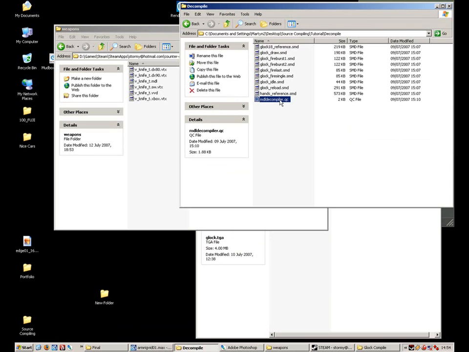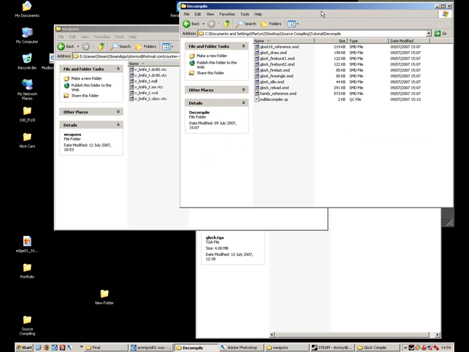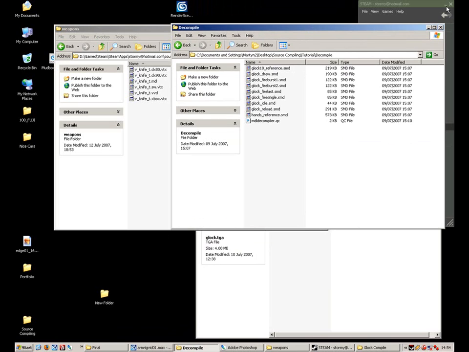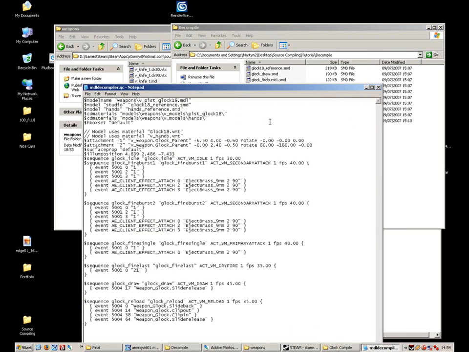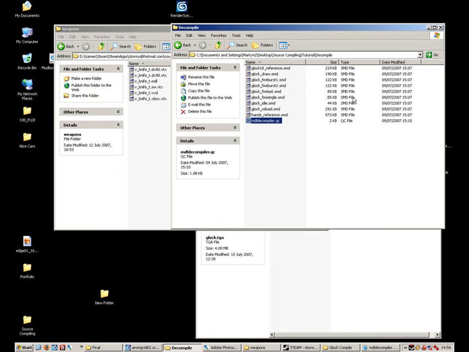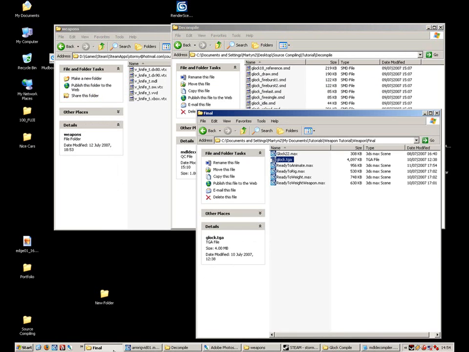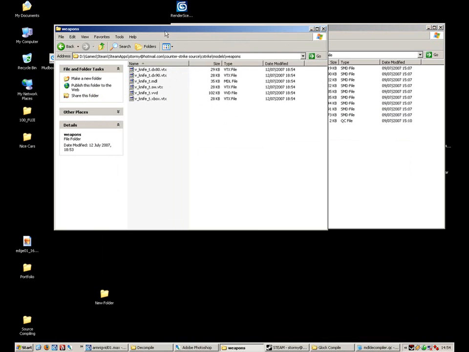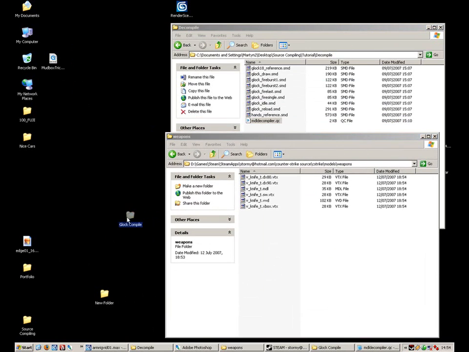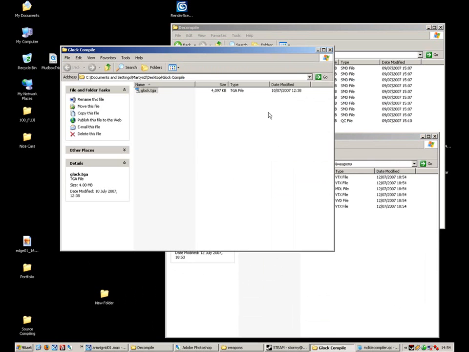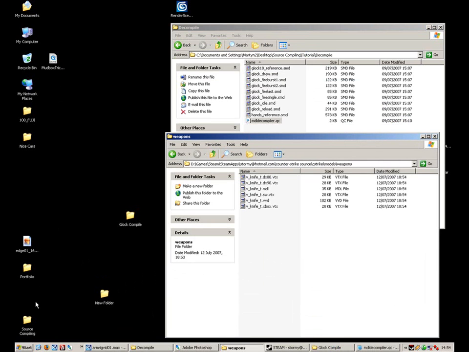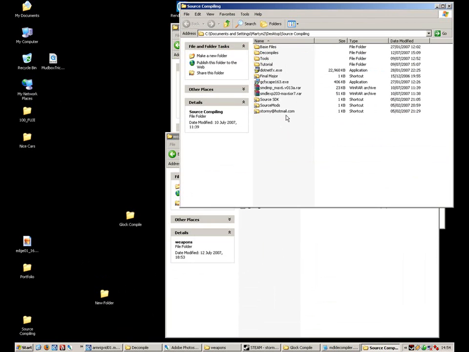This is the original decompile which we did of the Glock before we started animating with our SMD in DAR. Final. We don't want that open anymore, I don't believe. So there's our texture.